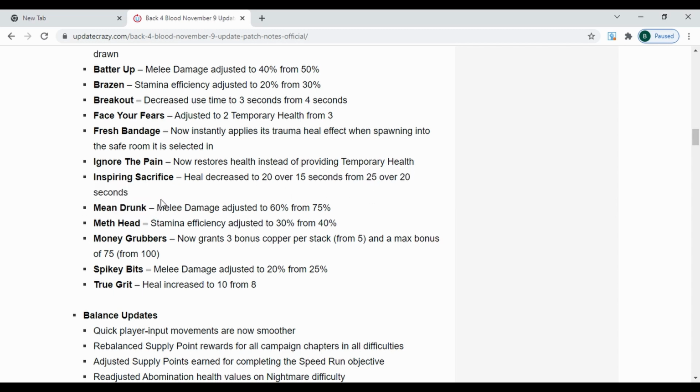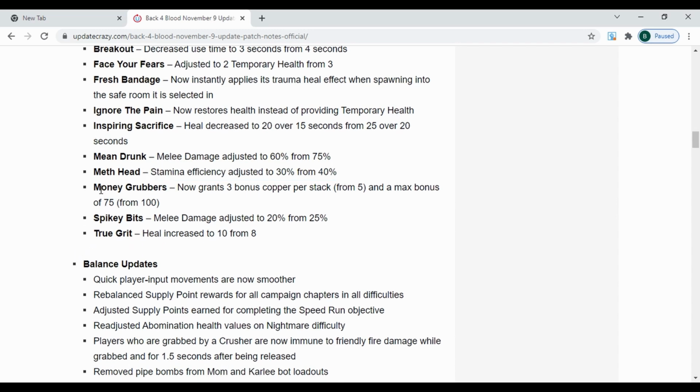Following that, we have Mean Drunk. The melee damage is adjusted to 60% from 75%. Pretty big nerf there. After that, you have Meth Head. Stamina efficiency adjusted to 30% from 40. That's a pretty big nerf as well.